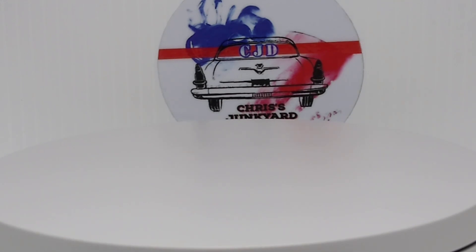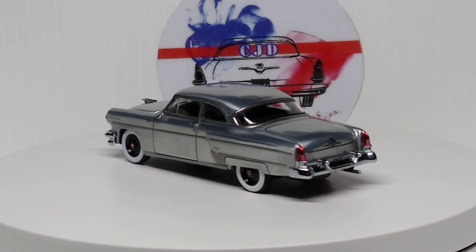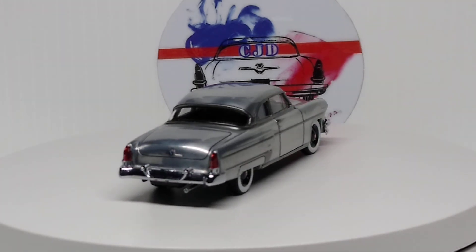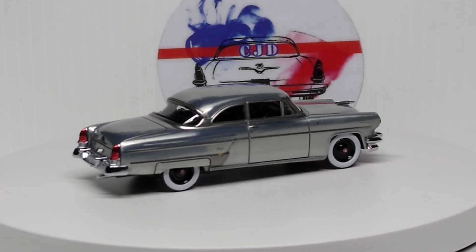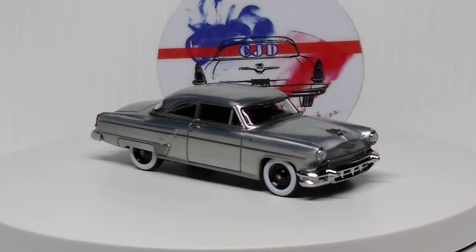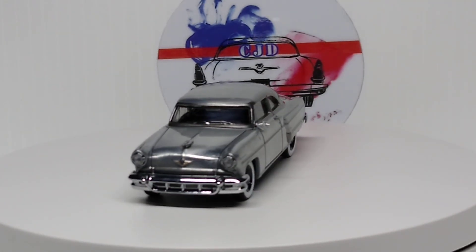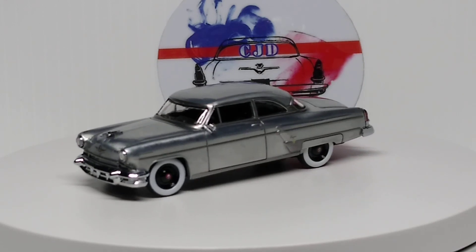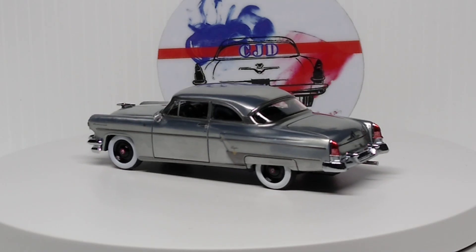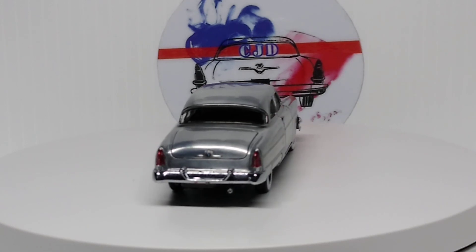And then we're going to end with the 54 Lincoln Capri from Mini GT — and this is the Chase, the only Mini GT Chase I have. I have the other Capri in my cart. I just need to get some money and I'll order a big Mini GT haul, hopefully in the near future — I got a lot to catch up on. The yellow Lincoln of this looks freaking awesome, I can't wait to get it. This is a beautiful car, and they've got a racing version-looking one coming out too — I'll be getting that.